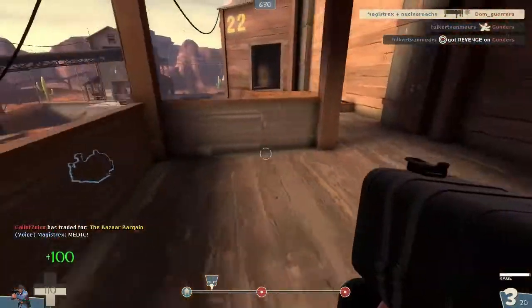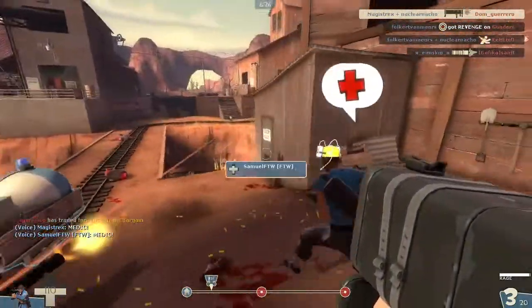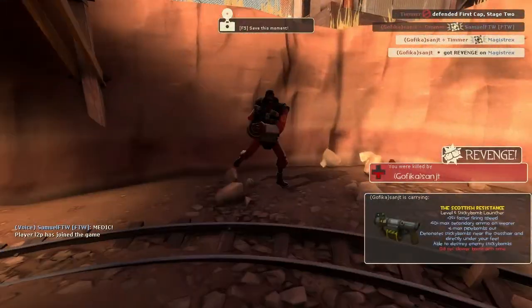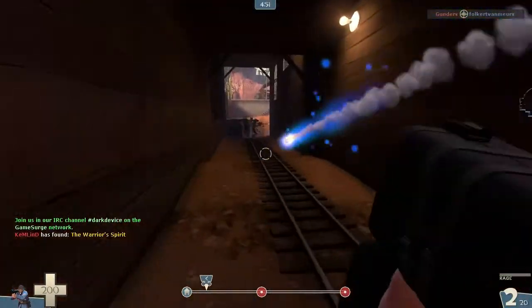The sentry is still catching me though, so I'm going to need to get a bit more health up, go around a bit and hopefully take it out. This set is called the Tank Buster for a reason, so I am going to try and get that out. Unfortunately, a demoman gets me with his stickies. I did not see him, so I'm back at spawn, coming out with this heavy now.